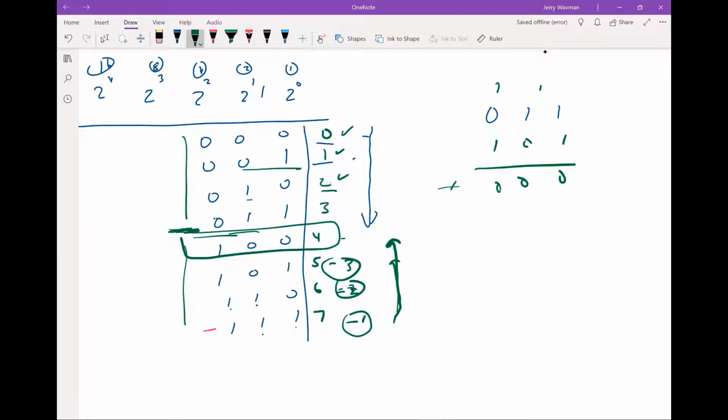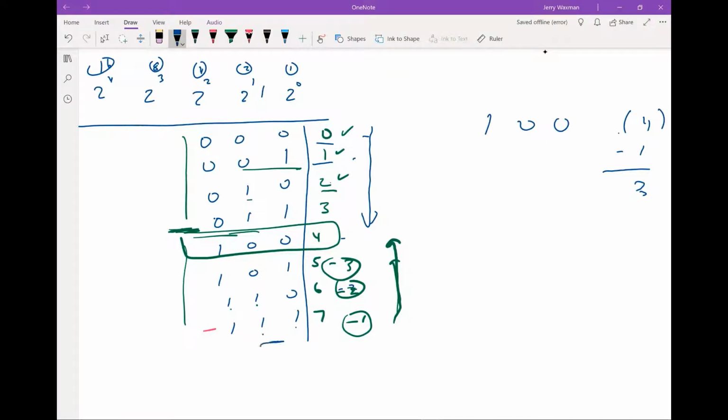So we're going to decide it the same way we did this, right? If it's going to be a positive 4, so let's just write the number down. So let's say we have the number 1, 0, 0. Could it possibly be a 4? Well, if it's a 4, and I added a -1 to it, I should get a 3. What did we decide a -1 was? 1, 1, 1, right? From here, we decided that is a -1.